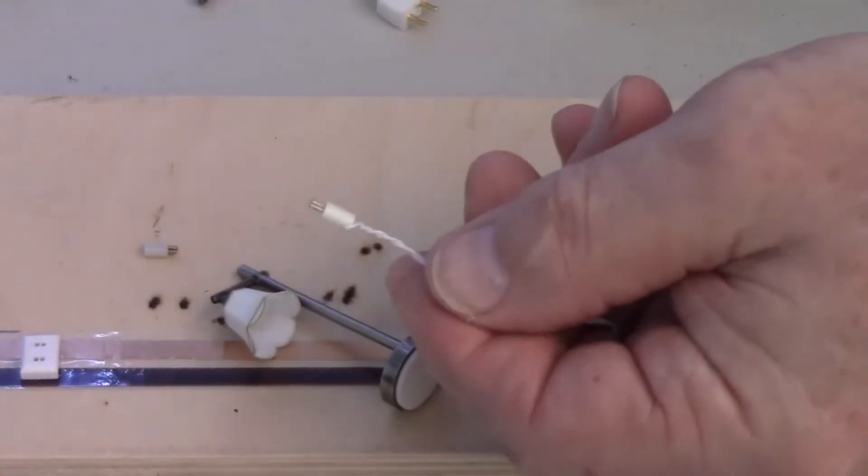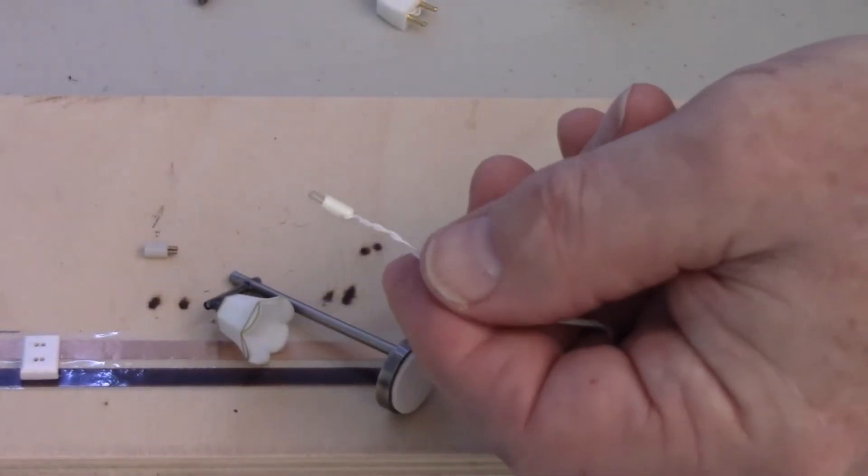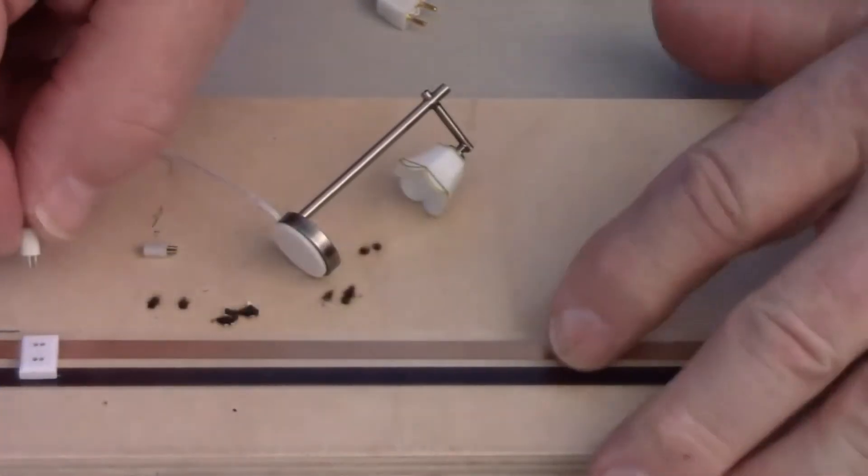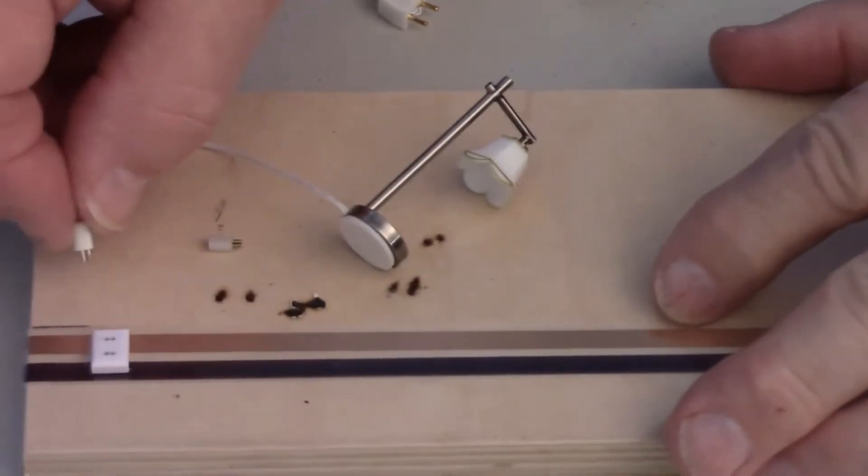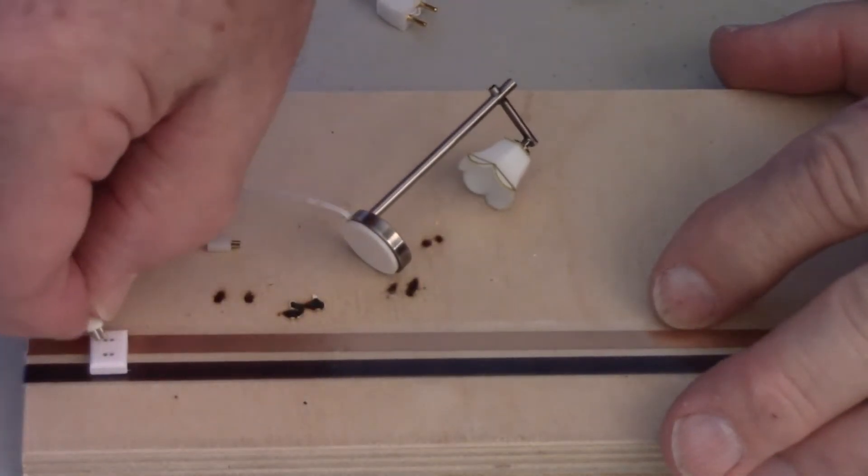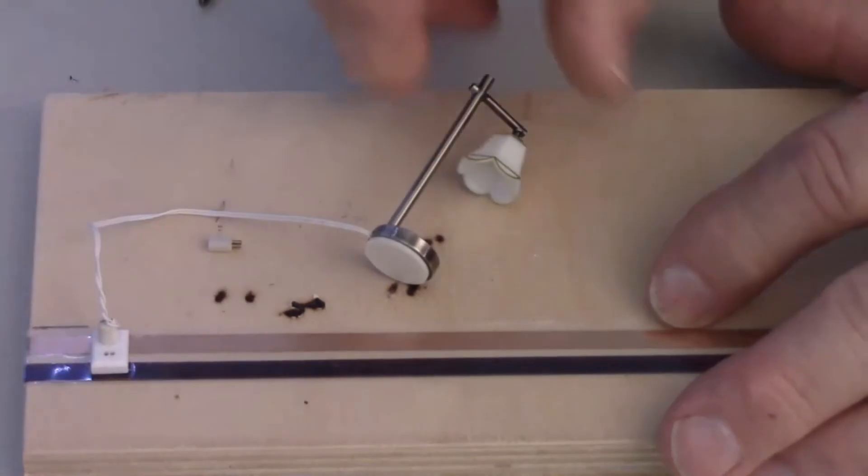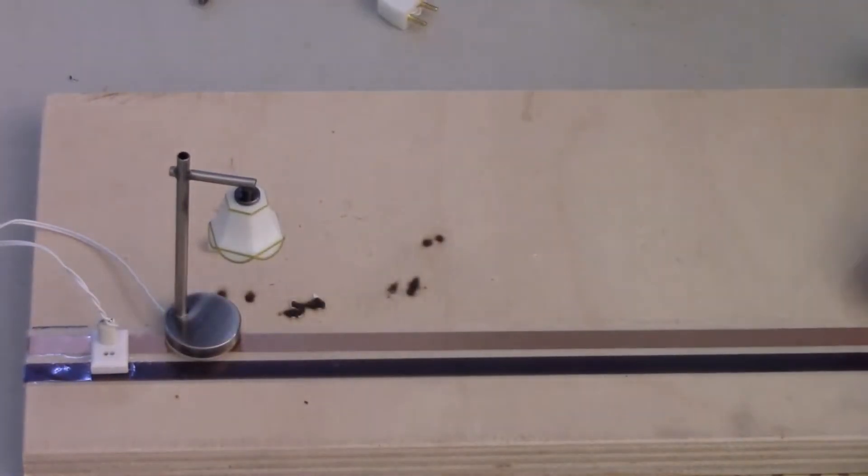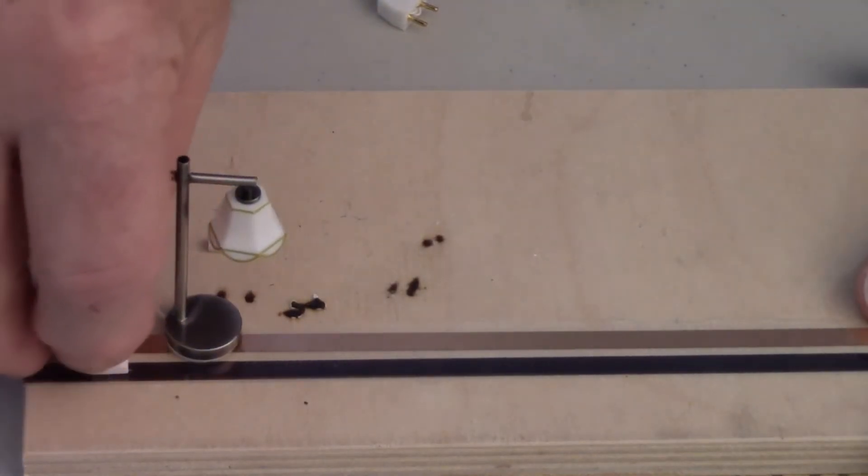And there you have the plug installed on the end of our lamp. We can then plug it into the light fixture. I don't have that wire powered but that's what we would do to hook up that particular fixture.